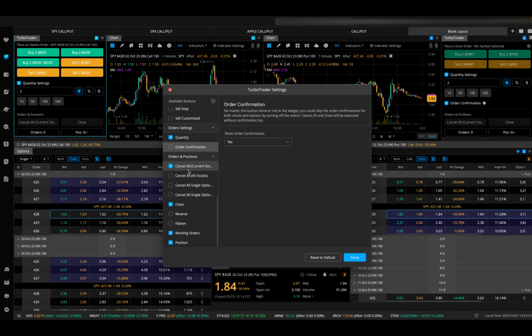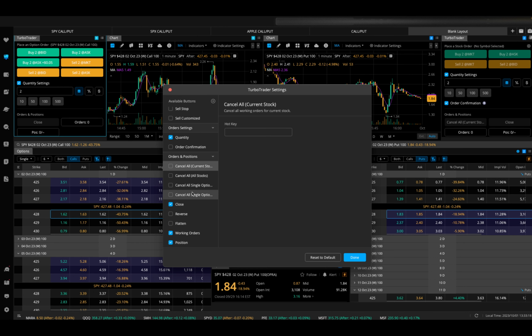Under here, it says cancel all current stock. You don't have to worry about that unless you're trading stock. Close. You want close because that's your panic, get the hell out of everything. If you're one of those people that reverses your position, you can click on that and add that button over there.